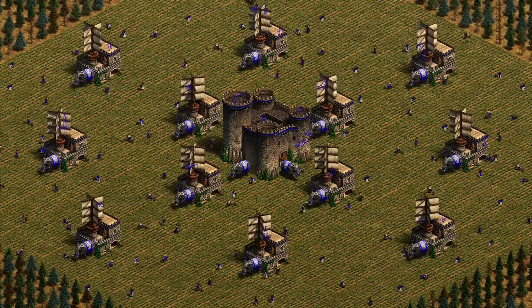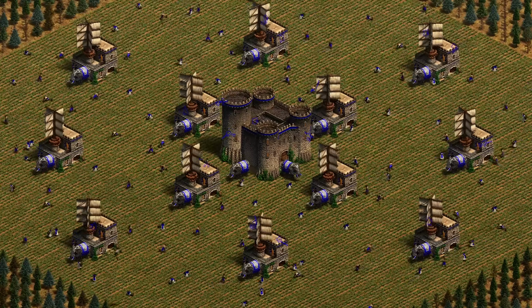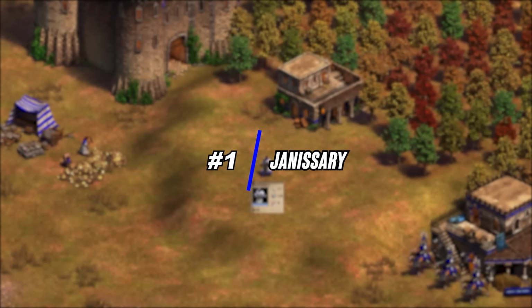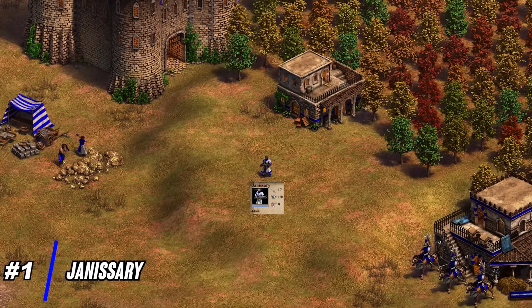Alright, and now finally the moment we've all been waiting for, the number 1, the strongest unit with no upgrades in Age of Empires 2. It's going to be the Janissary. The Janissary is an absolute mad lad. This guy is so strong and so hard to deal with.